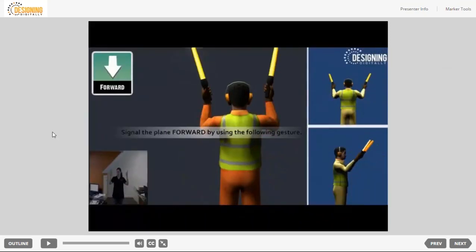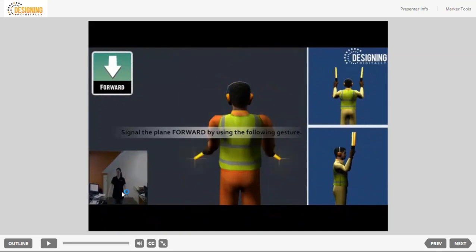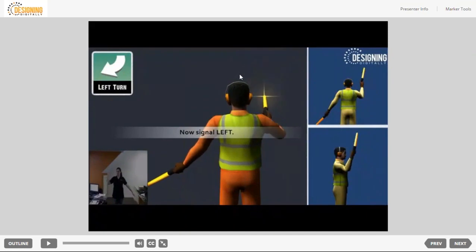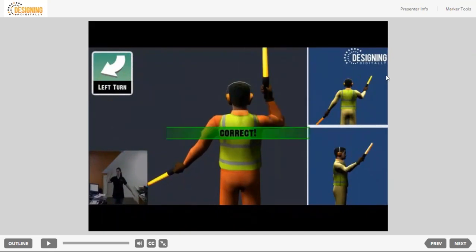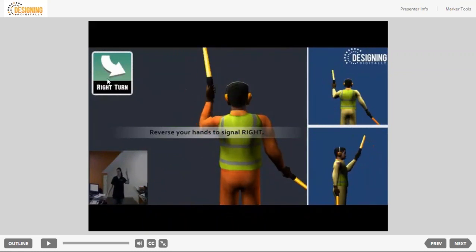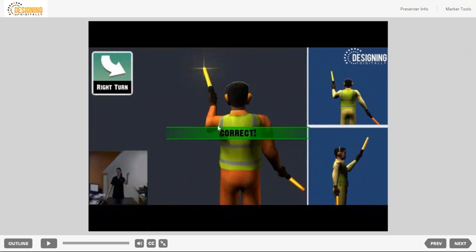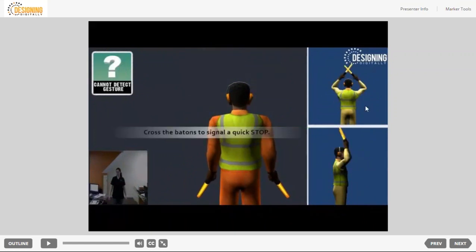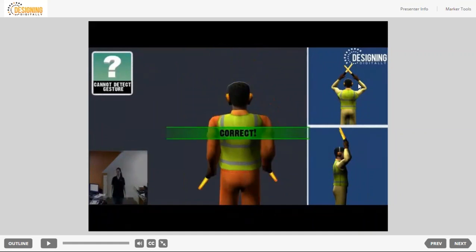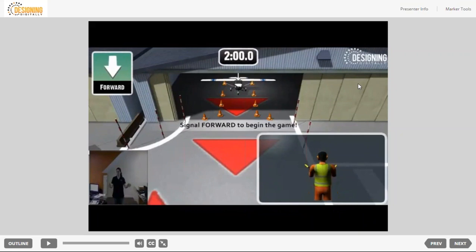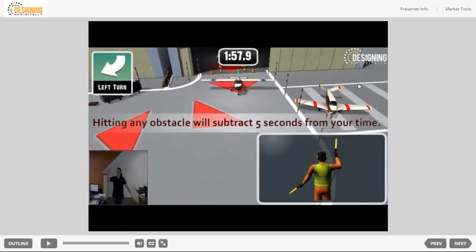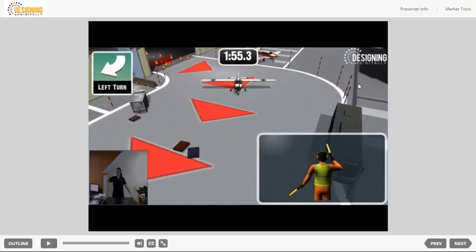The first thing you see down here is this is Elizabeth. Elizabeth is actually doing that movement. This is what the camera sees. So this is her, and then this is what she's supposed to be doing. Once she does it three times and it recognizes the gesture, it will say correct, and she can then move on to the next position. Once she does all of the positions, she is set into the first map. Her job here is to steer this plane, and this plane will turn based on the signals that she makes.